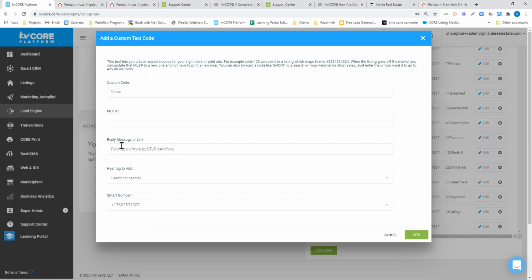So I'm going to say, for a estimation, please click here, right? Or maybe for a property estimation, for a property. And I'm going to put valuation instead. I like that word better. Okay, so you advertise to have them text the word value to this smart number. When they do, they get this response and they're guided to click this link, right?